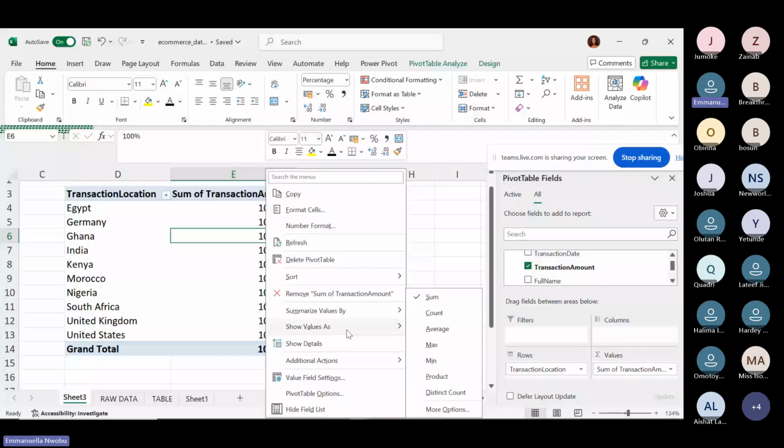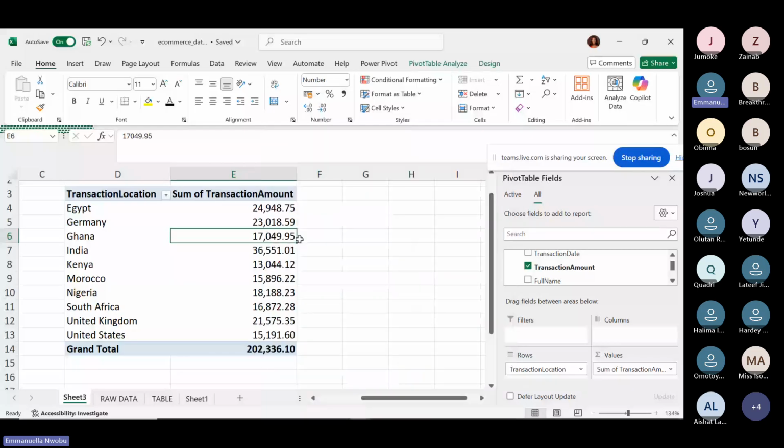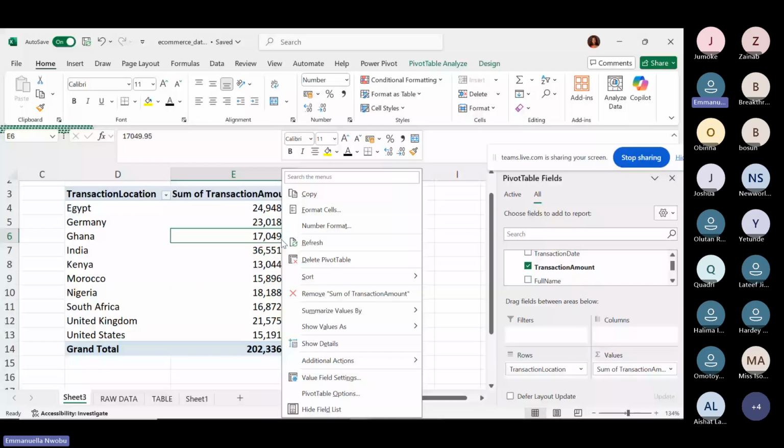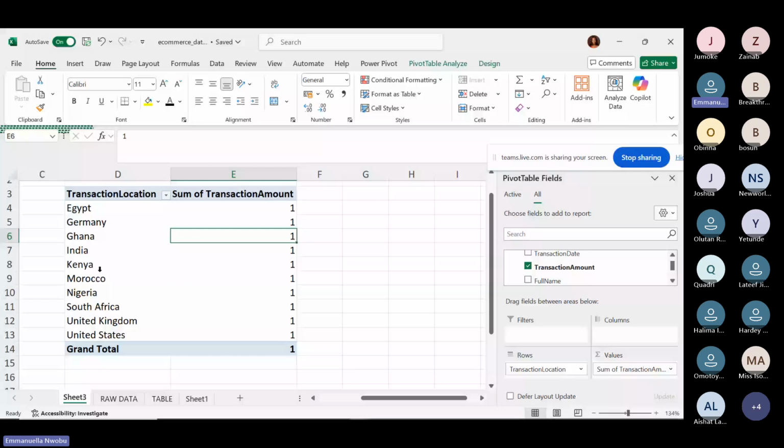Show values as, okay. So let me take this back to no calculation. And then what else can we do? You can do a lot of things. Let's try index. Let's see what that does. Okay, so it's showing me 1 all the way. All right, let's try something else.